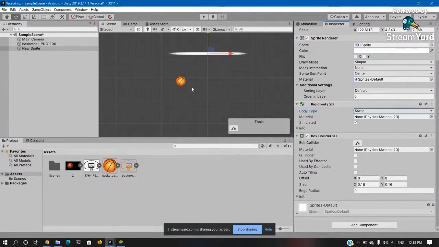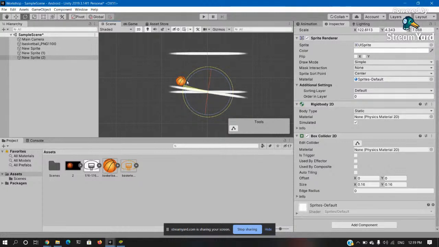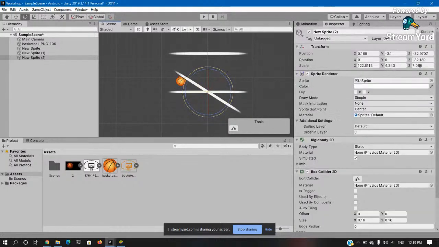And we need three more boundaries. So we don't make a new one. We just click on this and press Ctrl D to copy it and move it further here. Click Ctrl D again and we can change its rotation to -90.